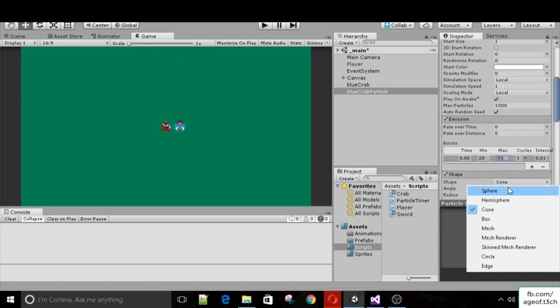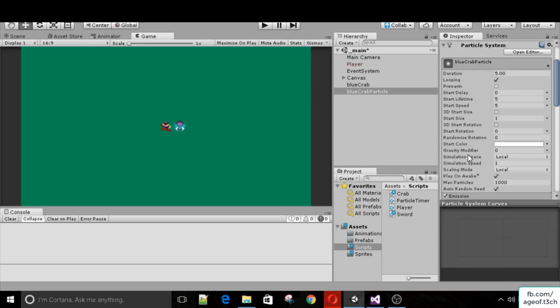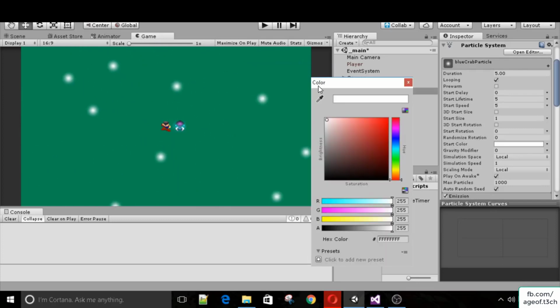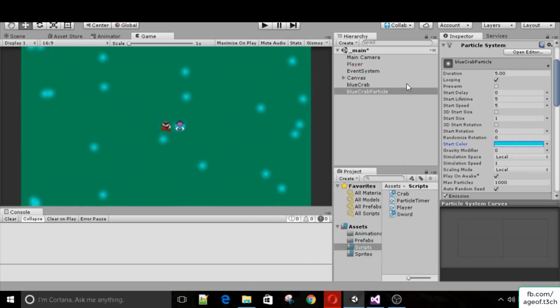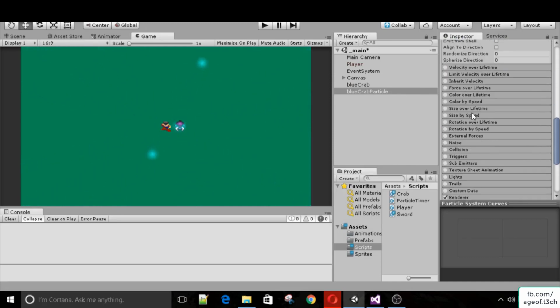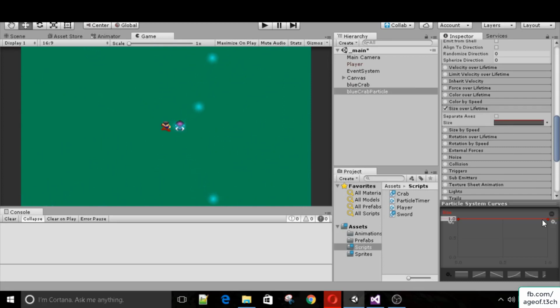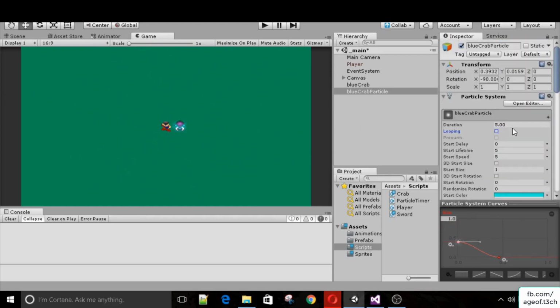We will change the shape to be a sphere, set the color to be kind of this color, and make sure to set size over lifetime to be active, so we decrease the size of these particles. And also we want to disable looping and set the duration to be maybe 2. Okay, now go to the prefabs folder and save this blue crab particle.